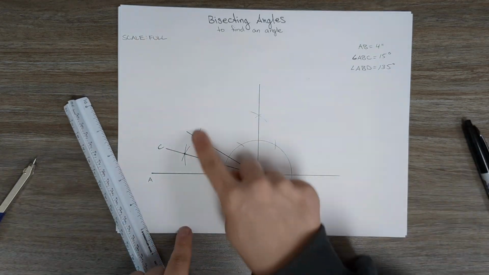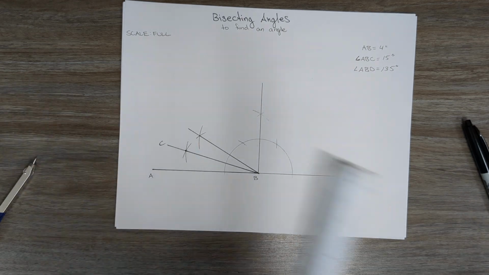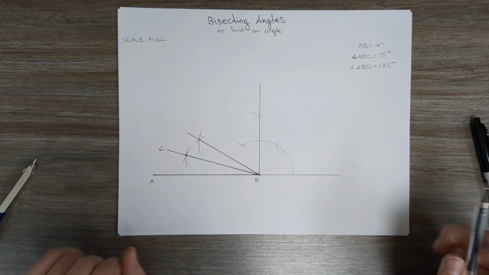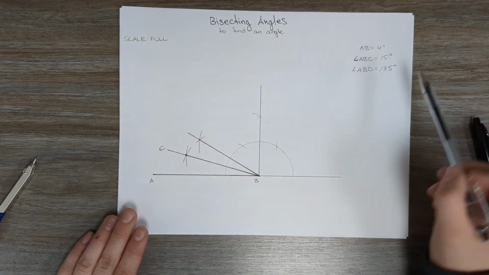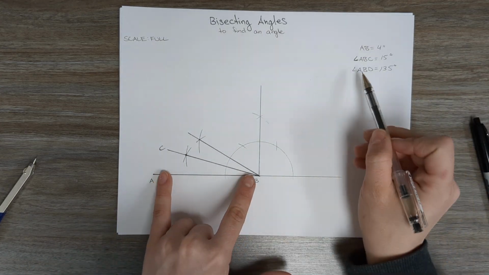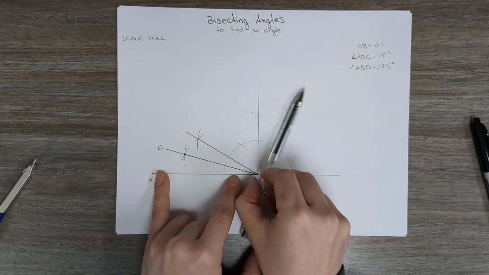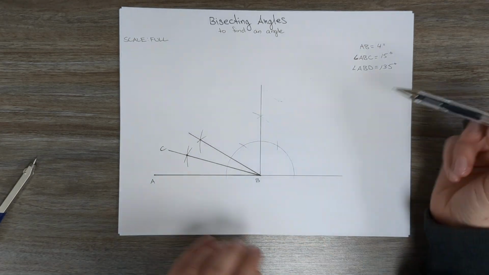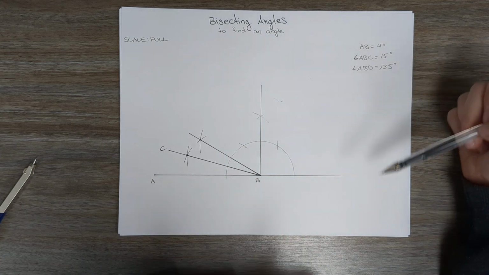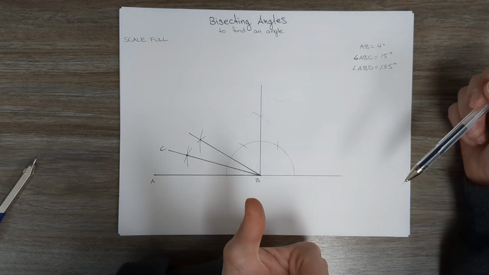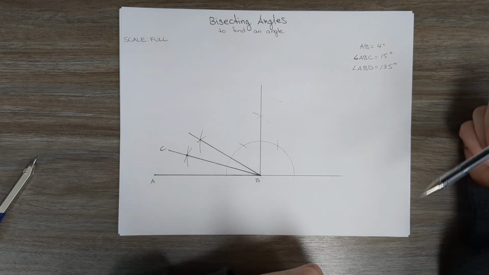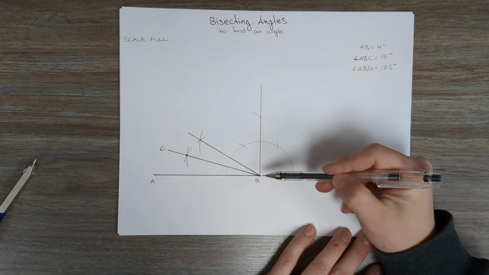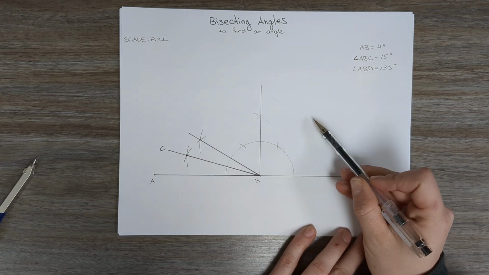Okay. Not labeling these, it's not on my legend, it's not what the assignment's asking for, but you know, you get the gist. Now, I also put 135 on here because it's an obtuse angle. So if AB is 0 and this is 90, it means that I need 135 to end up somewhere over here. And this is where we do a little bit of deductive reasoning. Now, once you're in the trades for a while, or you do any sort of finish or baseboard, you might just know by looking at it that 135 is 90 plus 45.